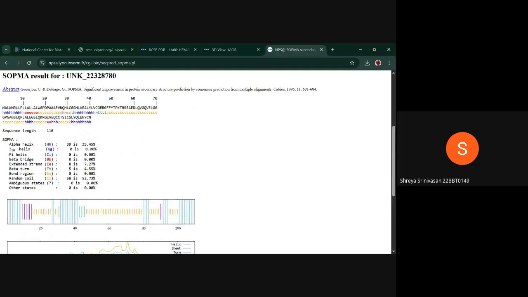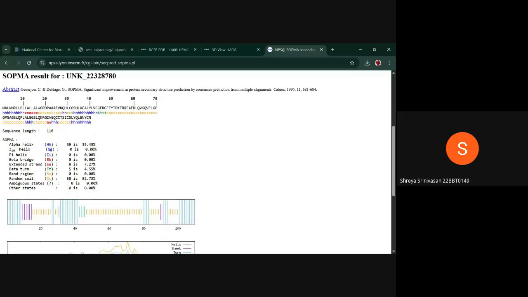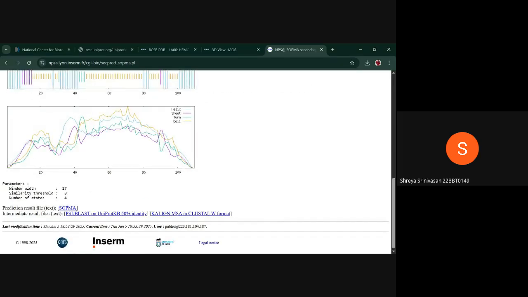This is a very basic tool. There is nothing more information which you can get from this. It is only to predict what will be your percentage of secondary structures. And here, as I mentioned before, these are only your default parameters. Your window width is actually to show how many amino acids it will take at a time in order to do the comparison. Okay, if you take a smaller number, then it will have a bit higher accuracy, but it will take a longer time. And similarity threshold is to say here it is taken as 8.